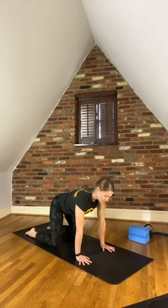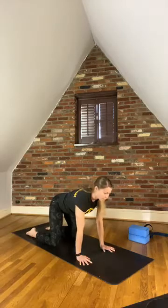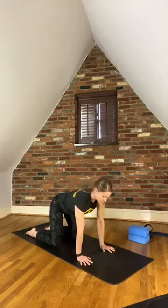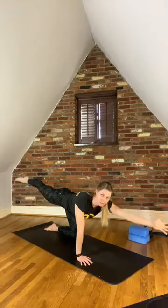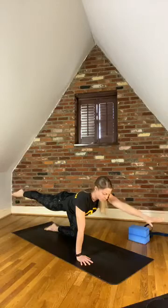Where the next exercise is called a bird dog, and this is great for stability of the back and an excellent exercise if you've ever injured your back for rehab. It's very simple but very effective, and it's where you reach the one arm out and the opposite leg out. And the idea is you try not to skew too much. Sometimes I end up doing that, but the goal is not, so do as I do, not necessarily as you might see.